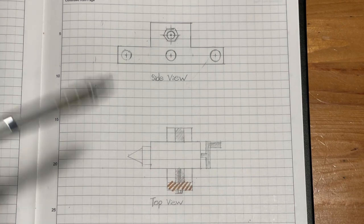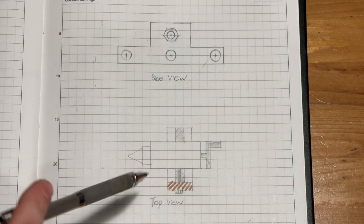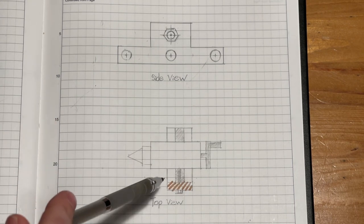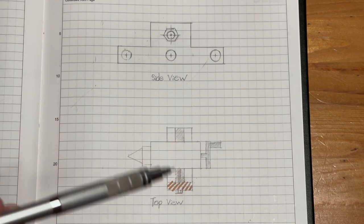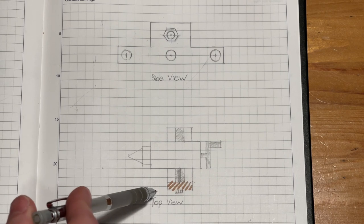So all we need is some way to control the position of this tailstock in this axis. And big lathes, what they usually do is they put some kind of lead screw in so that you can turn a bolt, and that adjusts the position of the tailstock. I don't want to have to drill a hole and add that kind of assembly into the lathe. I don't think there's room, and I don't think it makes a whole lot of sense.